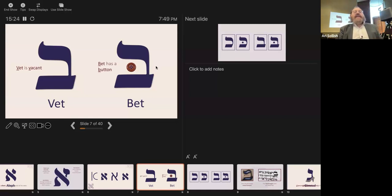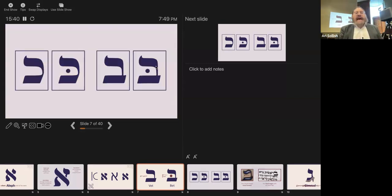Vet is vacant. The style of learning here, I tried to explain before we started. This part of the style is giving some image associations with the letters, which will then hopefully create pathways of easier recall. Bet and Vet.